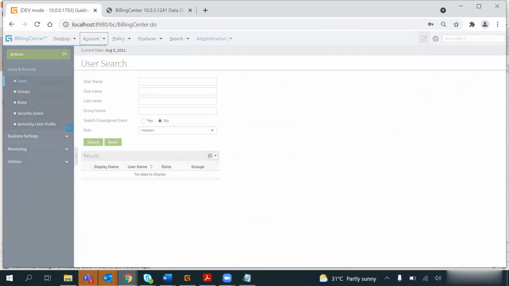Just a minute, let the account load. In Billing Center, we'll search for the account or policy number. We retrieve the account, and on top of it, we make the transactions and all those things.